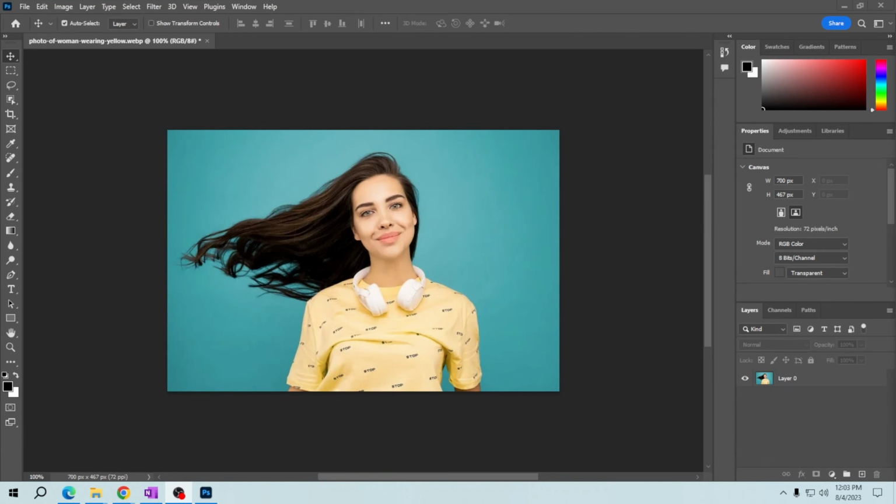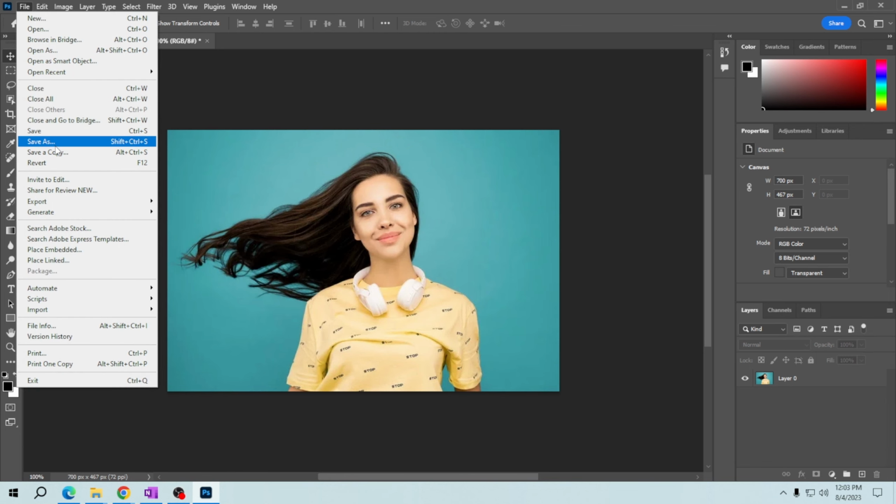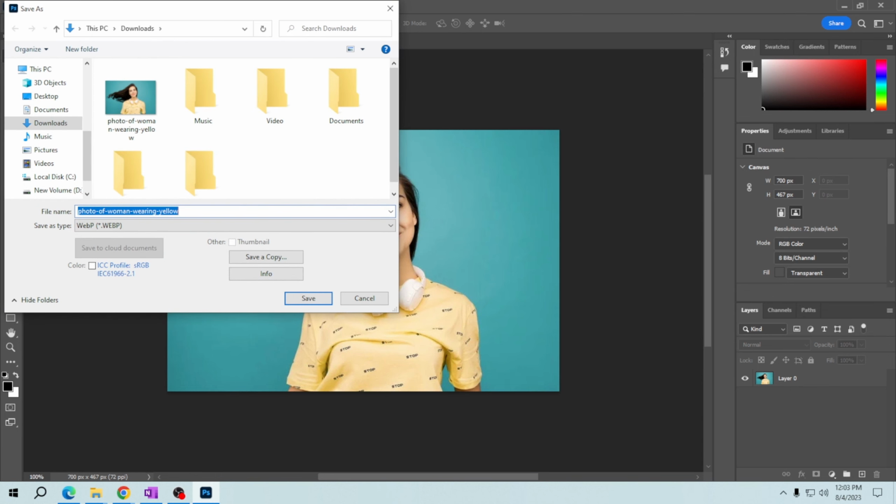In this video, I will teach you how to save an image in different formats using Adobe Photoshop, such as JPEG and PNG, to make sure your images look stunning for every occasion. So once you've finished editing your image in Photoshop, it's time to save it. Just simply go to File, then click on Save As. To save your image as JPEG, choose JPEG from the Format drop-down menu.